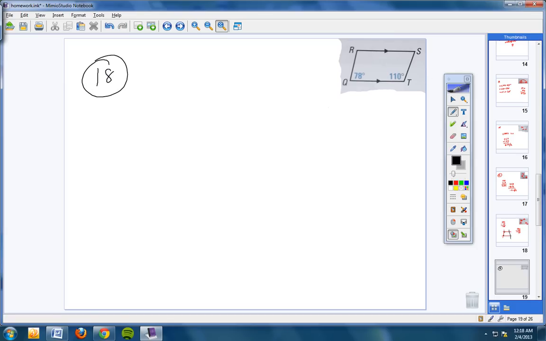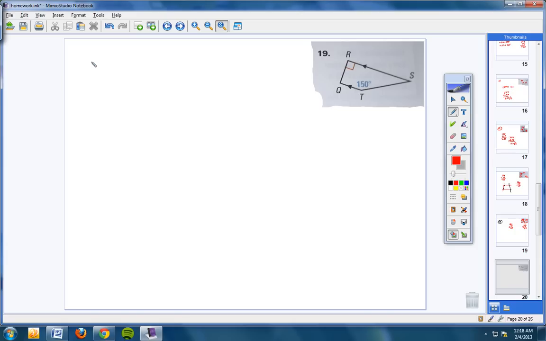Okay, well again, students, yes or no? Do we have an isosceles trapezoid? Well, no, there's no congruent symbol here and here on your legs. So what we're going to have to do is remember that these angles here are going to be supplementary. So 180 minus 78 gives me 102. So this angle here will be 102. And then here we have 110. So 180 minus 110 would give you 70. This angle here would be 70. So these two here add up to 180, and these two here add up to 180.